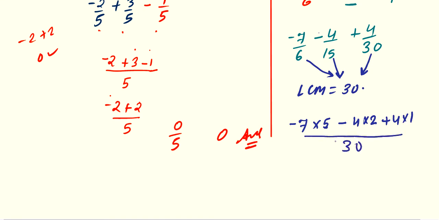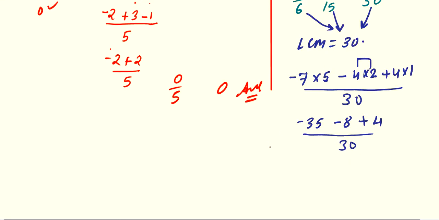Very easy questions you are having. So, now minus 7 into 5 will give you minus 35. Then minus 4 into 2 - minus 4, 2 is 8. Then plus 4, 1 is 4. Then whole upon 30. Okay. So, this minus and minus plus you know very well. But you have to write negative sign there.